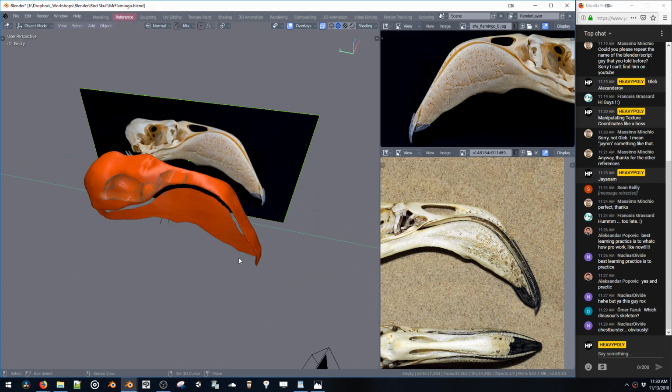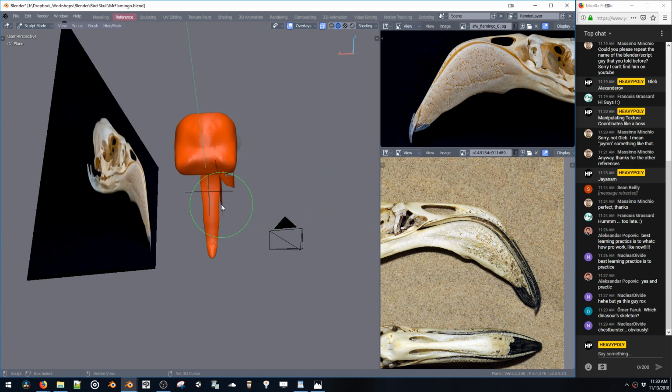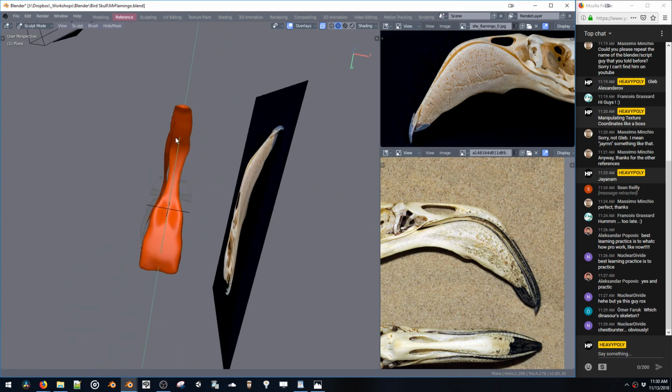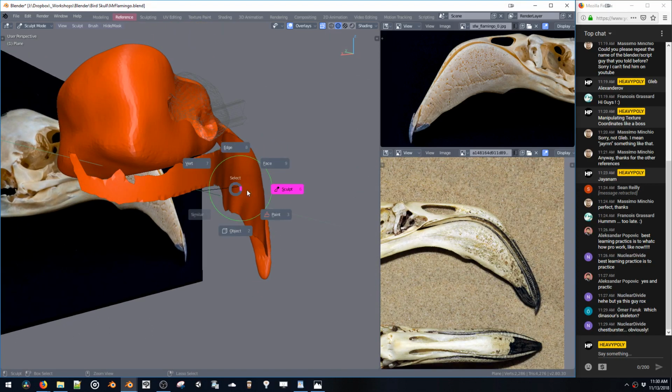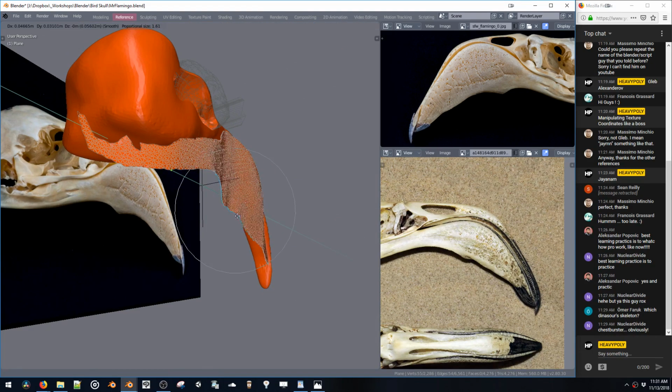This piece here is pretty weird. Should probably try to wrap this in. Maybe this was not the best way to do it. Let's see, what if I grab all this crap here?